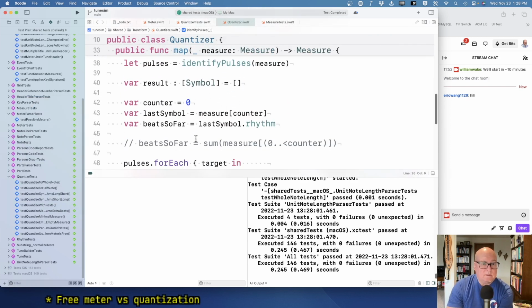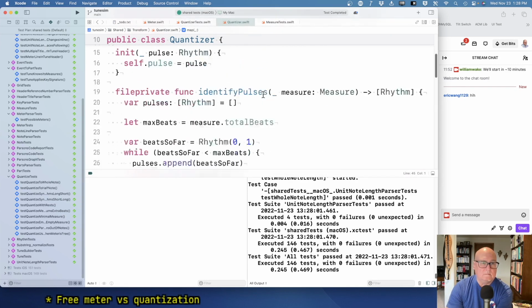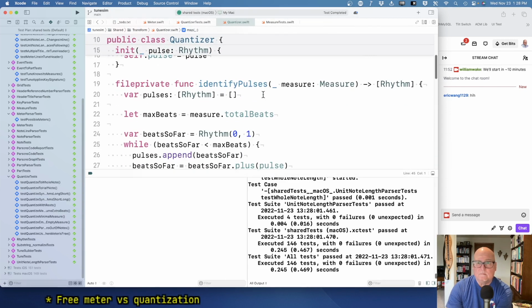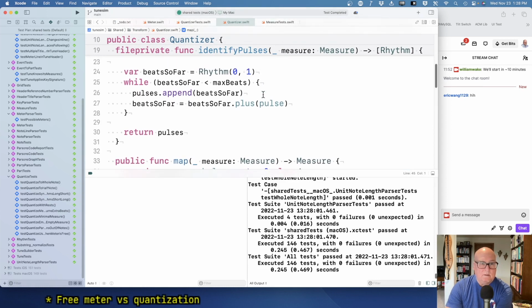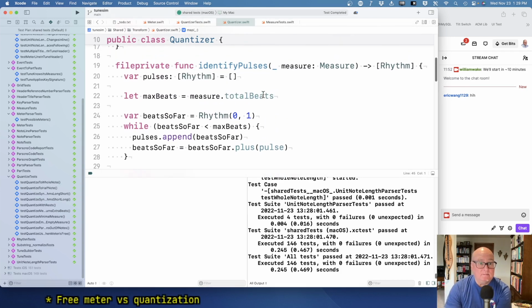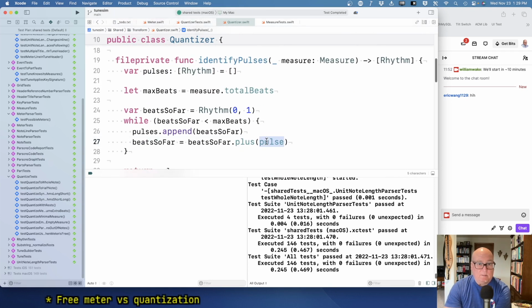Okay, let's clean up a little bit. I don't want to deal with dividing by zeros or anything, but really what this is doing is taking our pulse, which is up here, and it's basically accumulating pulses.